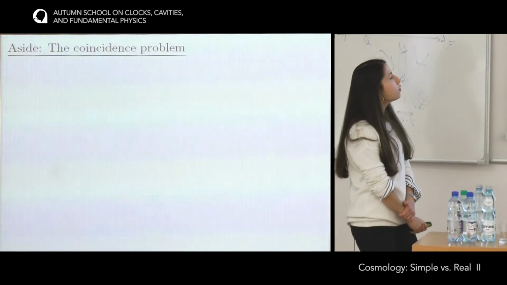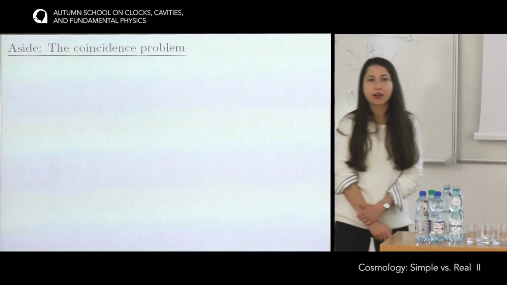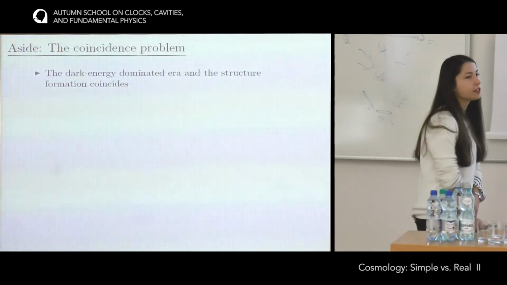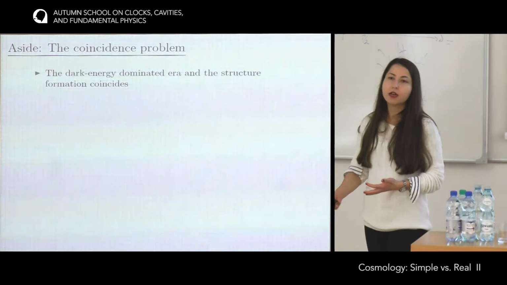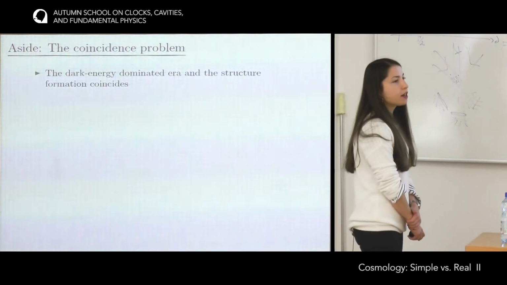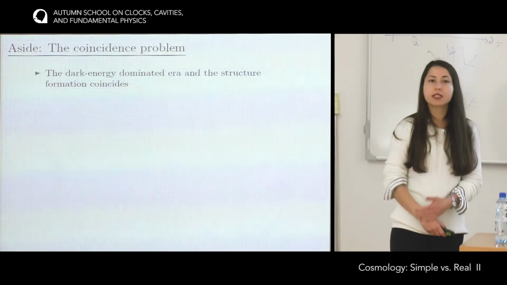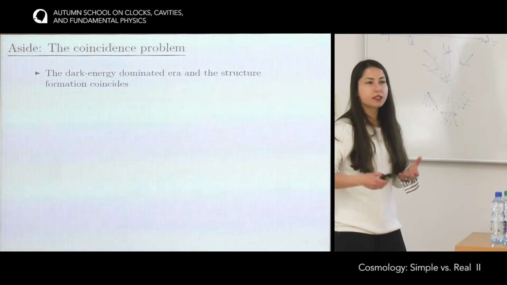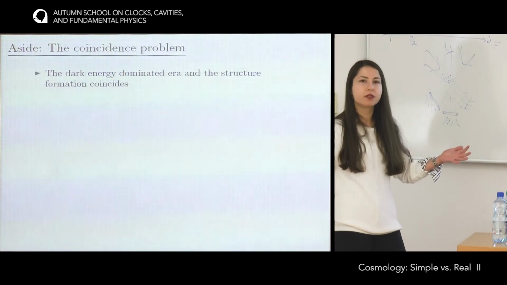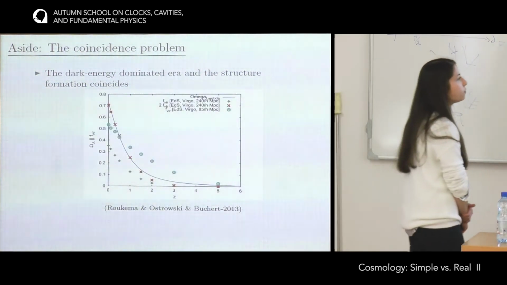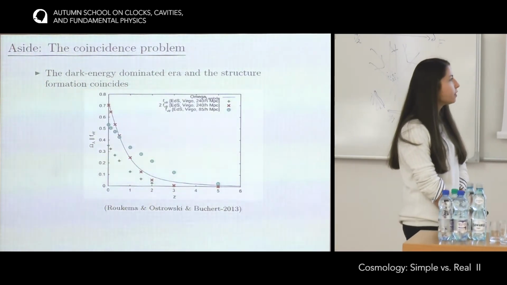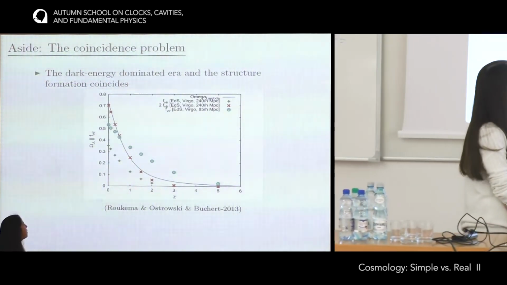The other, okay, I should talk about this coincidence as an aside. People see it as a coincidence that dark energy starts dominating once structure starts to form. And this kind of averaging technique gives an explanation for that, because it is the small scale inhomogeneities that actually create this effective behavior, right? So this is a graph from Bose, Kim, Ostrowski and Buchert. He's working in Torun actually.